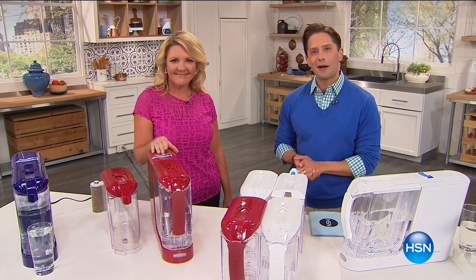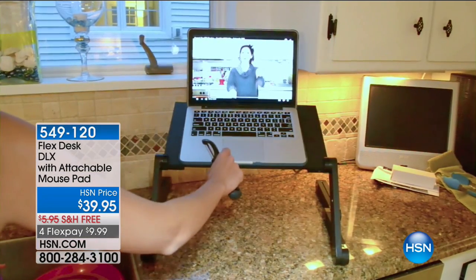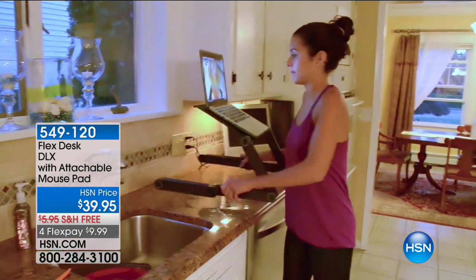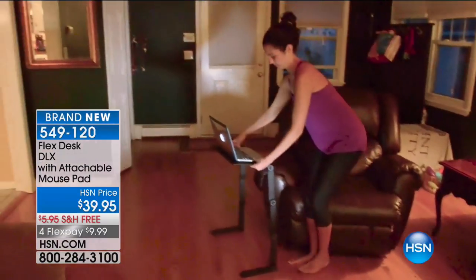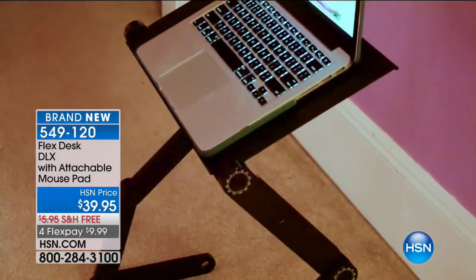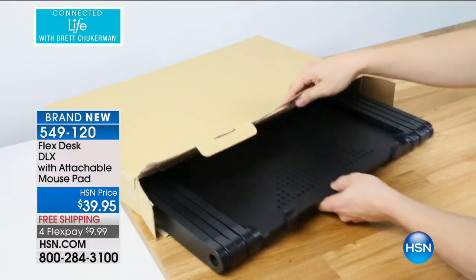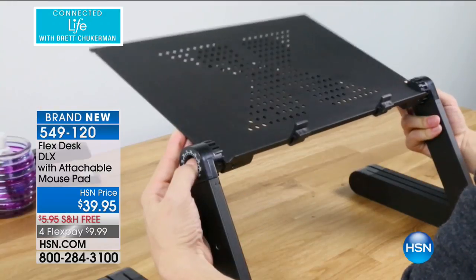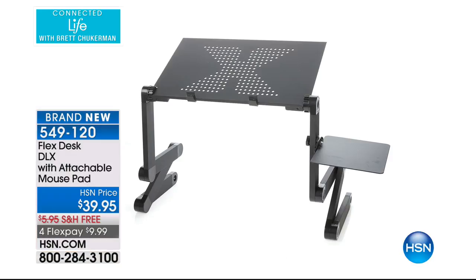A quick reminder about the brand new Flex Desk — if you missed it, we sold over a thousand of these for the launch. It's not a $100 flexible way to get yourself standing up in better posture while you're on your laptop. It's not a $400 industrial monitor. You can adjust to every major height possible so if you don't have a desk and you want to work on your computer, it's not wobbling on your lap or scalding your legs. Use it for cookbooks in the kitchen. It's a great product at a special flex price for tonight.